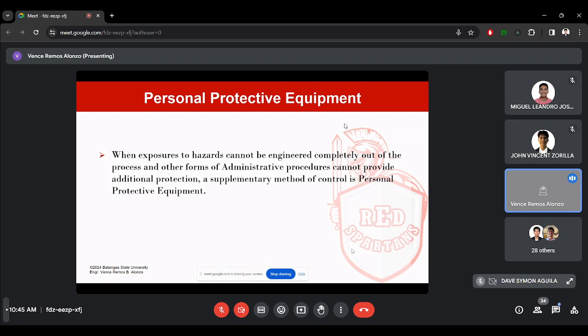Isipin mo, bibili ka ba ng isang produkto na may safety issue? So for example, it is a food manufacturing. Tapos may issue na nagiling, for example, yung tao inside the equipment. Di ba, what would be the impact on your product? So most of the customers, hindi nabibili sa'yo because nakatatak na sa'yo na ay kadiri yan, may nagiling dyan sa gilingan ng product nila. So kumbaga it could really affect the brand. And also, it is also monitored by the Department of Labor and Employment to ensure na safe tayo lahat.